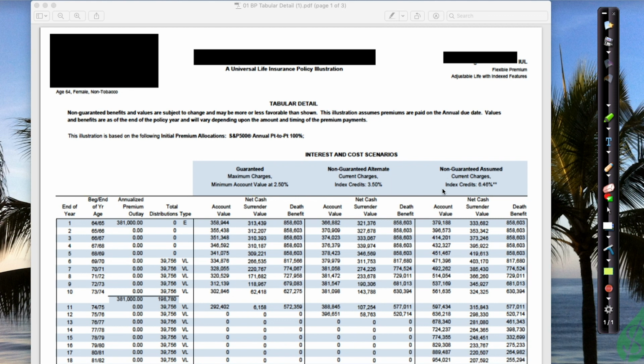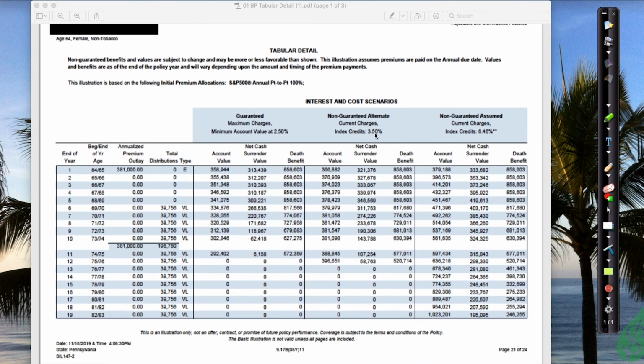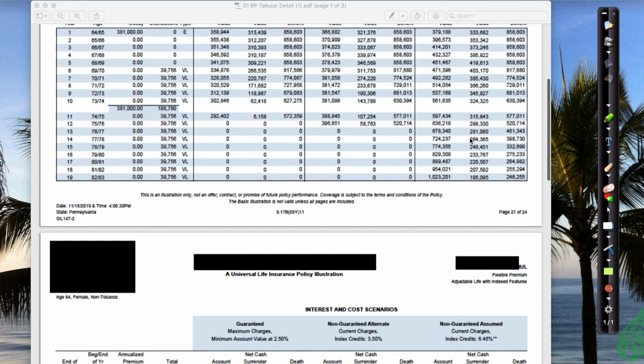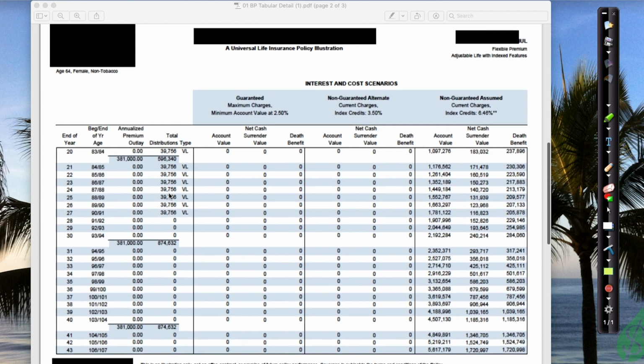This non-guaranteed assumed value, you can see that 6.46% is higher than 2.5. And then they have a mid ground here too. So 3.5% you can see gets her like another few years. Remember, this is not guarantees. This is just an estimate. So they estimate it'll get her another year out of it. Okay. If it's a 6.46, then they say, oh my goodness, look at you living large. We got $40,000 coming in a year as distribution.